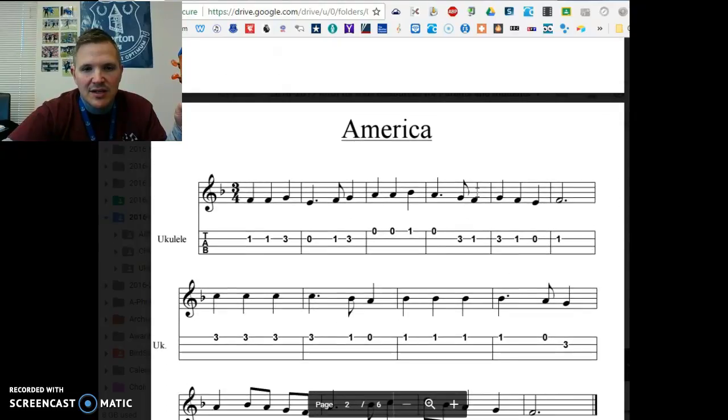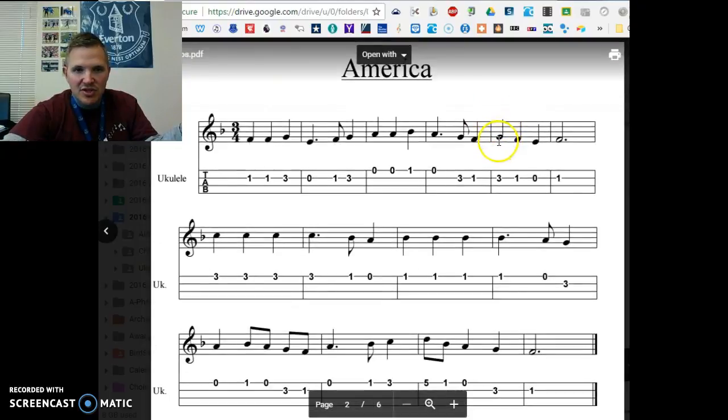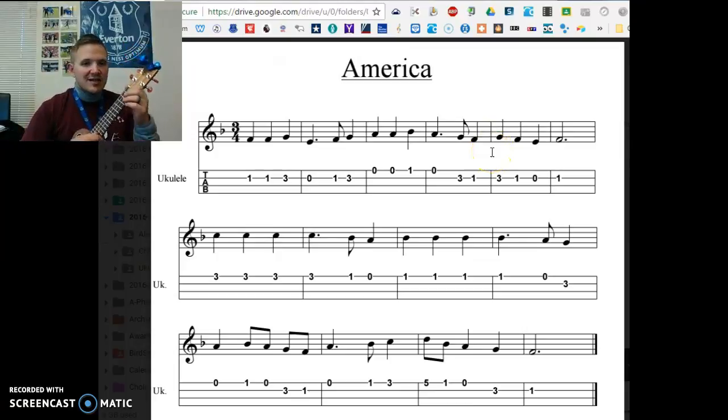The next one is America, My Country, 'Tis of Thee, or if you're British, God Save the Queen. I got to scoot it down. You can't see the first three notes, but that's all right. You can see the tabs.